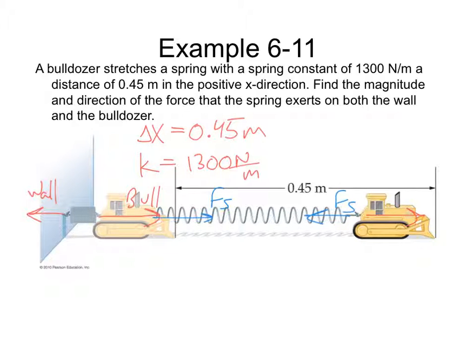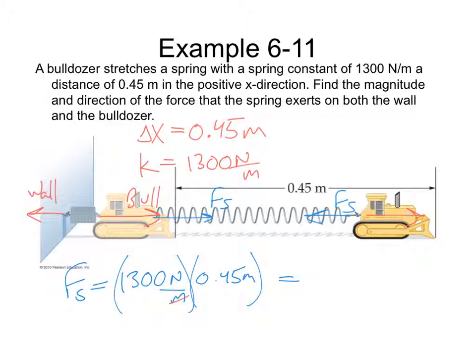Now let's just find the magnitude of that force, the spring constant force. The force that the spring is applying is simply what? Hooke's law, right? kx. The spring constant, 1,300 newtons per meter, times how many meters? 0.45 meters. Okay, and of course our meters cancel out, and we're left with a value in simply newtons. So what is 1,300 times 0.45? I get 585. That's the magnitude of the force that the spring is applying, right there.